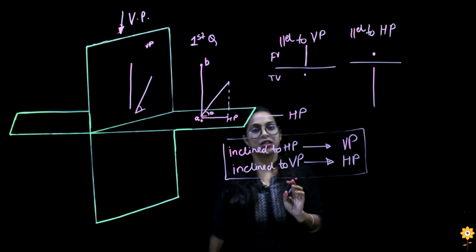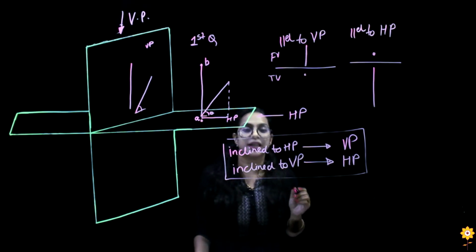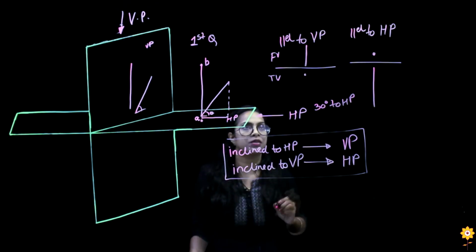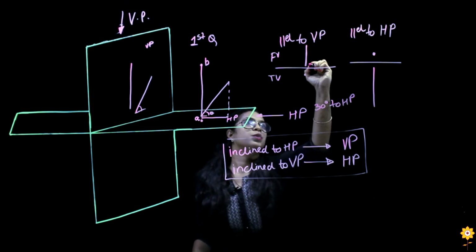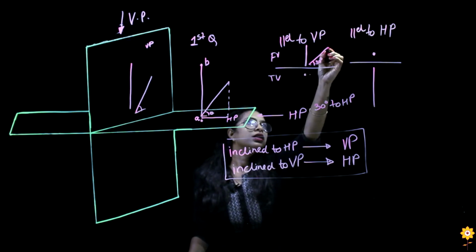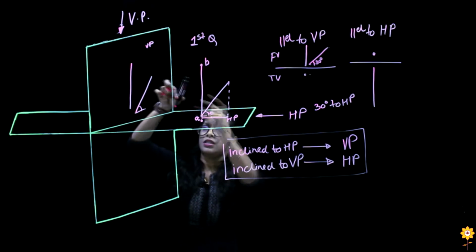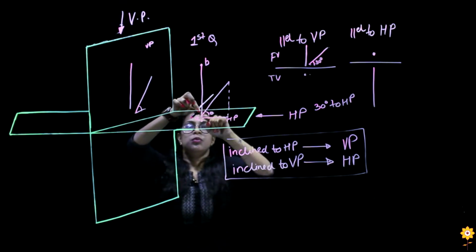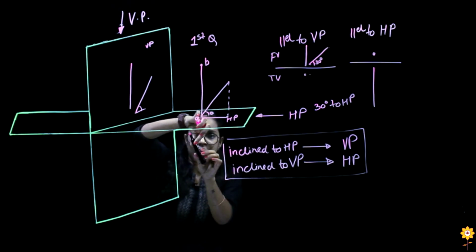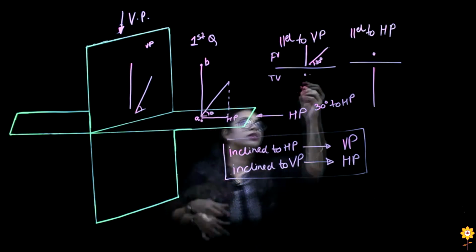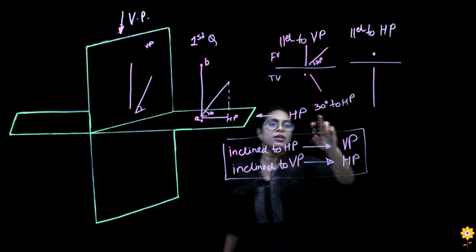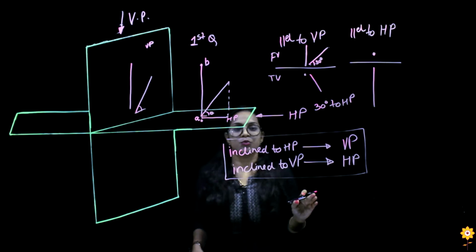Now we are talking all about the first quadrant. If I am talking about inclination with HP, let's say a line is inclined at 30 degrees to HP. Since the inclination is with HP, I would draw it in VP. So this would be 30 degrees, and on the top view I would get a line like this. On the vertical plane you would see this, but on the horizontal plane it is a line parallel to this plane, and if you tilt it, I would get a line at some inclination, which we have to find. Similarly for the angle of inclination to VP, let us directly move on to an example.